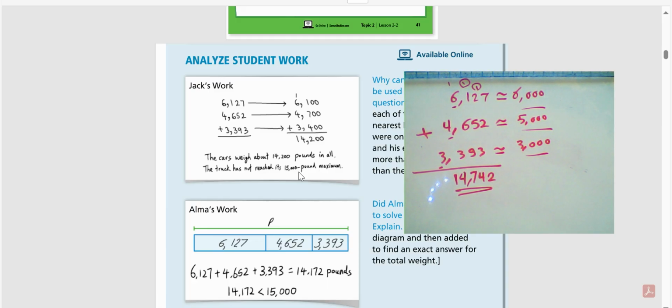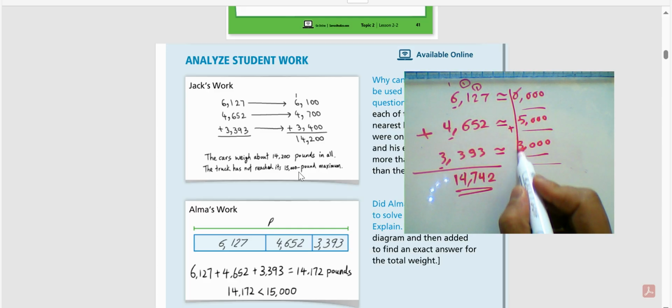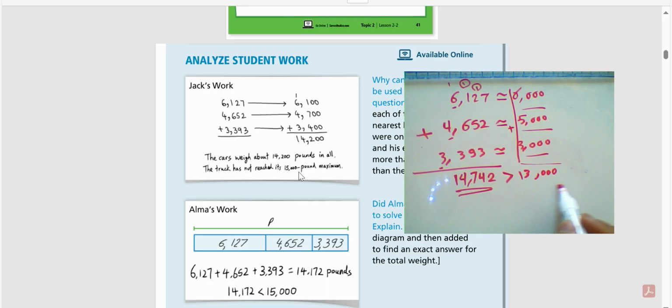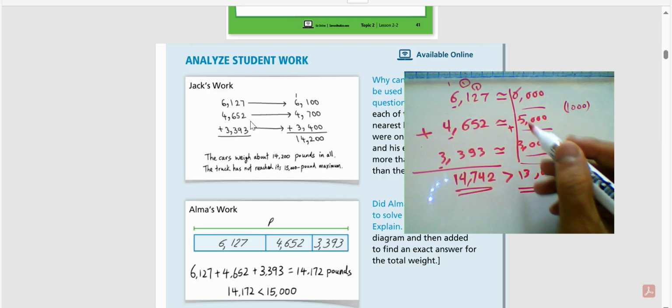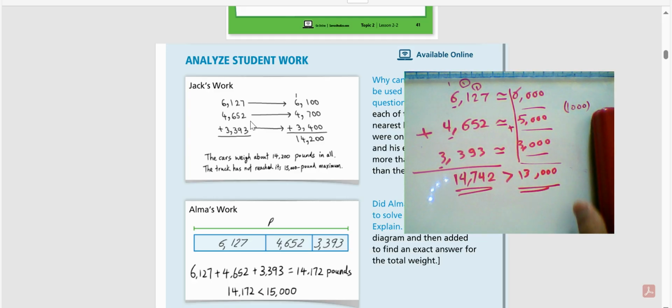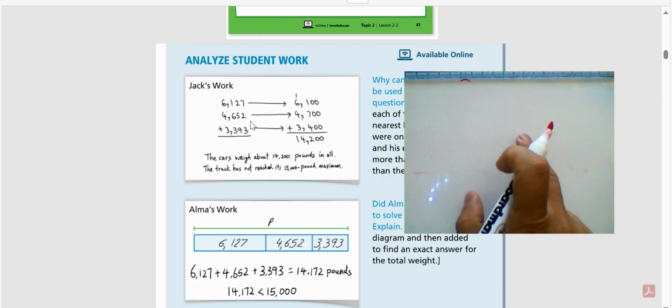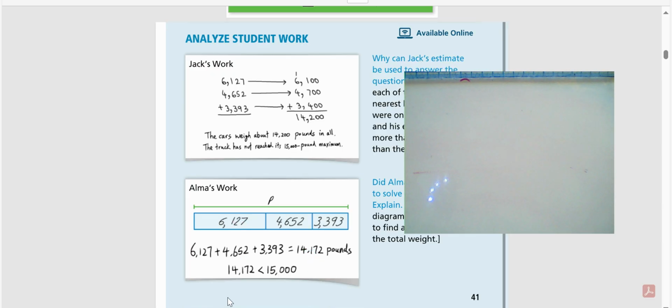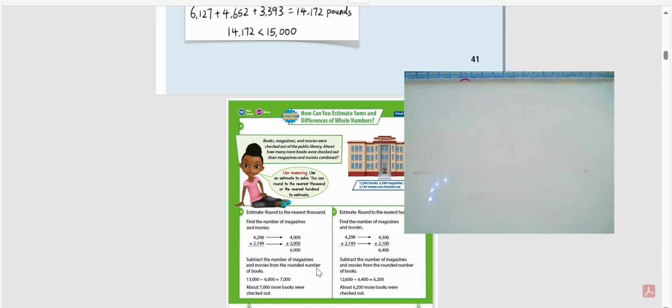Okay, you can use this method, combining this number and approximating. You can add together here, write 3 zeros, and 5 plus 5 is 10, 10 plus 3 equals 13. This number is greater than 13. Scenario 2: is the answer reasonable? You can use this method or this method here, approximating to the nearest 100. You can approximate to the nearest thousand. I approximate here to the nearest thousand to find the result, or you can approximate to the nearest 100 like this answer. Okay, you can write this answer or this answer also. It's the actual number, comparing it with the same number.